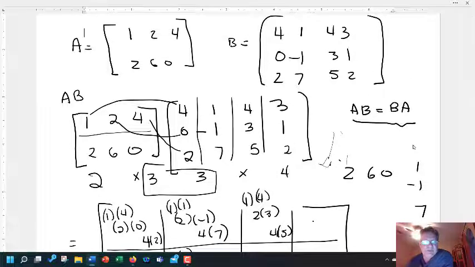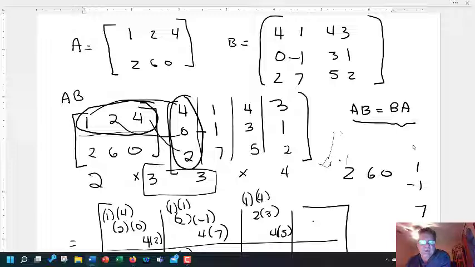Once again, let's review how we do that. We take the row elements of one row times the column elements of the second matrix, 1 times 4, 2 times 0, 4 times 2, and that's the result we put in row 1, column 1. That's basically the bottom line of matrix multiplication. It is a little confusing, but that's basically the way to go.